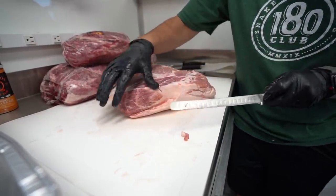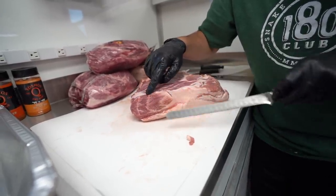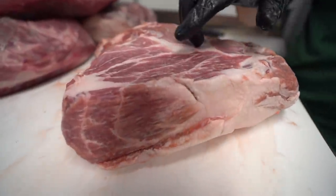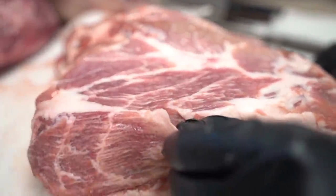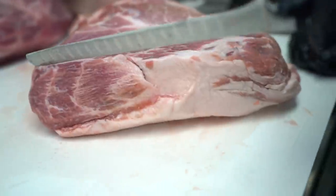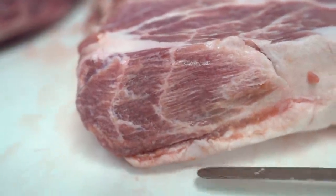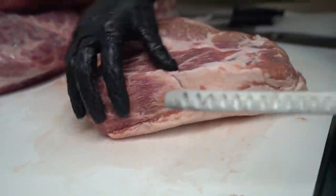And you can see they kind of got into it a little bit at the packer. That's no big deal. But there's this fat line right here. There's actually kind of a false money muscle sitting on top of that money muscle. That one right there is hard to explain to people, that this little guy right here is the false money muscle. That fat line right there runs all the way across there, and it's actually a fat line that runs all the way down. So when you render this properly, when you get it just right, it'll just flake right off.